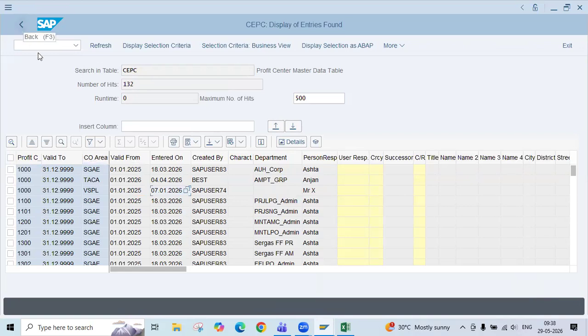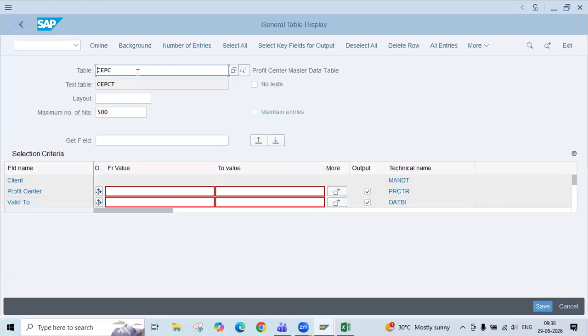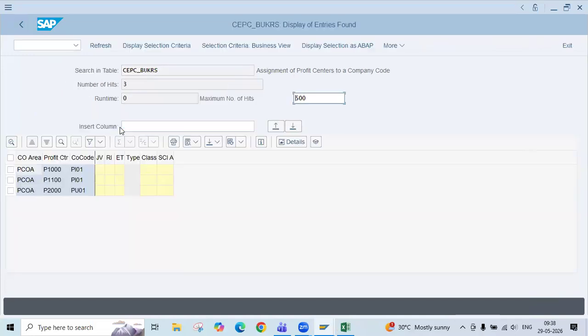Like CEPC_BUKRS is nothing but profit center company code data. BUKRS. Okay. So these are the company codes with the profit center and controlling area.